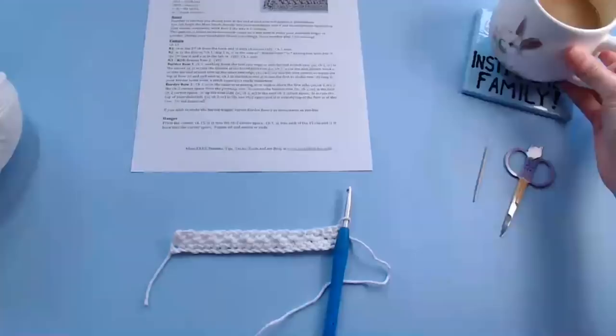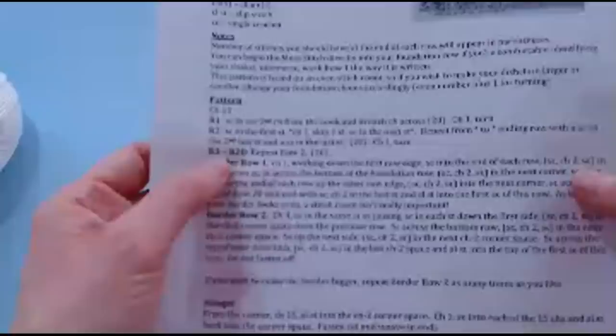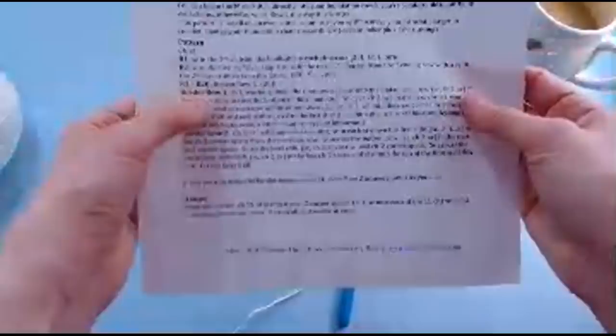So rows 3 through 20. That means 17 rows, row 3 through row 20. I hope it's clear what I'm doing. I think it's clear. Okay.